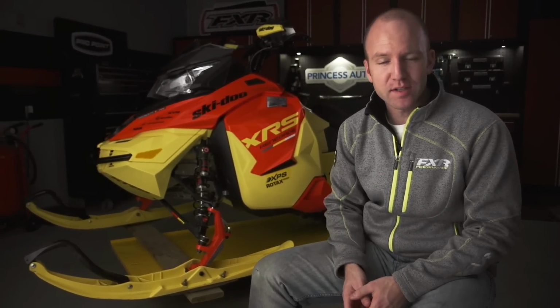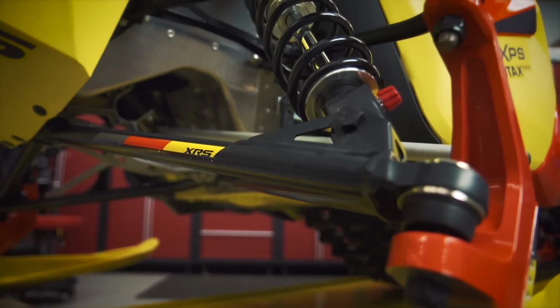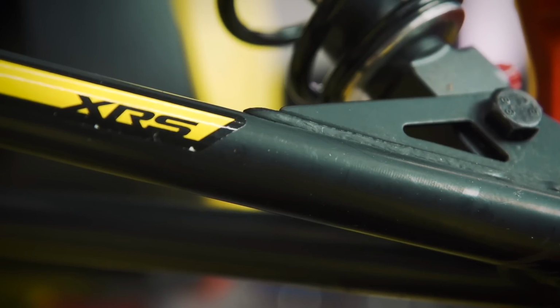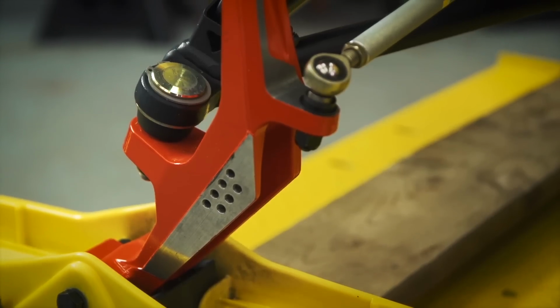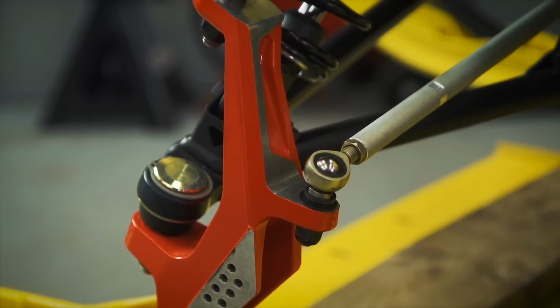But as with all minor problems on Ski-Doo snowmobiles, the product team and engineers in Valcourt have an answer. The RAS2 front suspension looks very similar. However, there is very little that crosses over. Utilizing revised forgings and thin wall tubing, the front suspension was able to shed 1.76 pounds. The most noticeable visual alteration is the all-new CNC machine spindle that is able to completely change the front end geometry, allowing for incredible new handling characteristics.